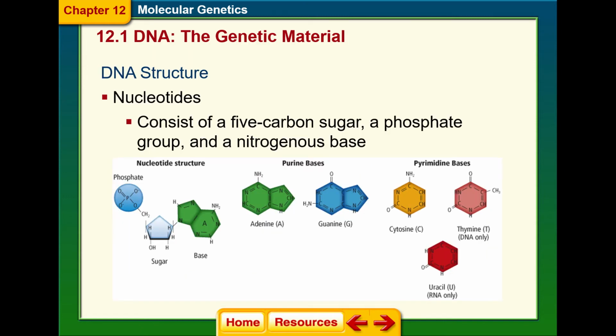Now let's move on to the structure of DNA. DNA stands for deoxyribonucleic acid, and is composed of long strands of nucleotides. The nucleotides are the building blocks of DNA, and are themselves composed of three major components: a 5-carbon sugar, which is deoxyribose, a negatively charged phosphate group, and a nitrogenous base.